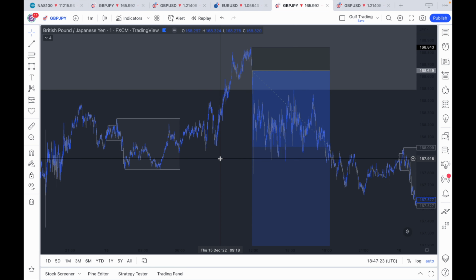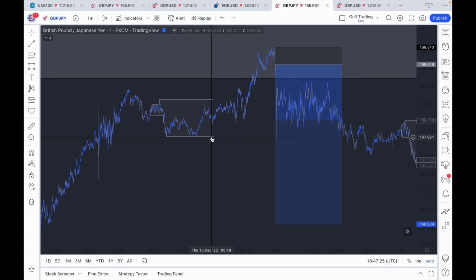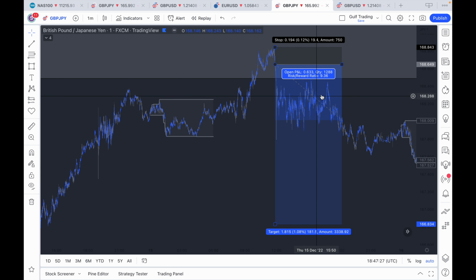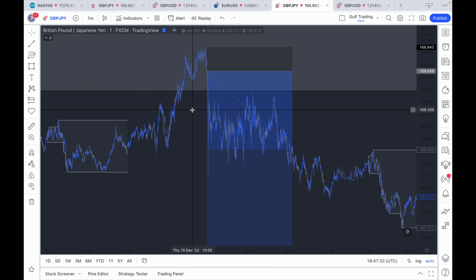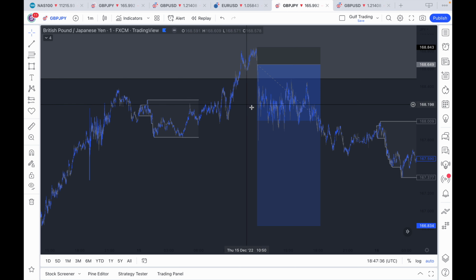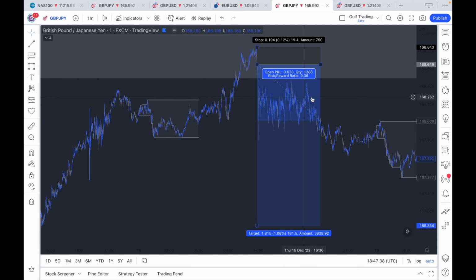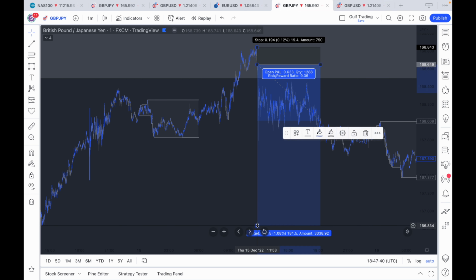And what would this have given you? You could have just targeted the Asian lows as well. This is a 1 to 9 trade. Obviously, that's quite a high risk reward. They do play off sometimes, but they are quite hard to catch, and you will make mistakes. But if you have the time and commitment and discipline to learn this strategy on the 1 minute time frame, it's definitely going to pay off.